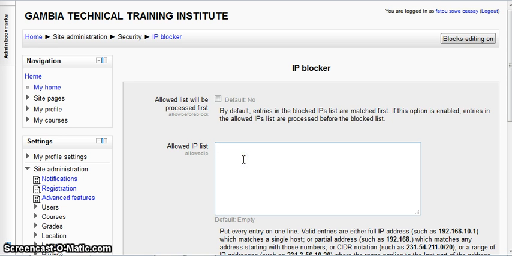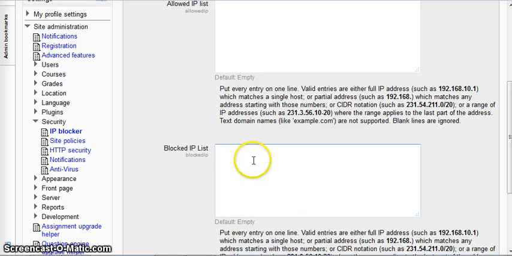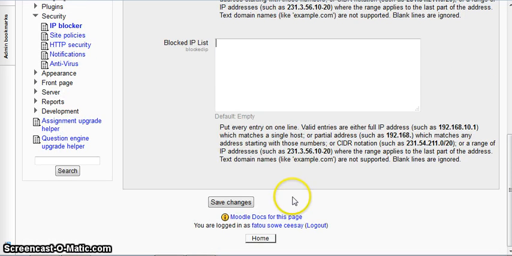The IP you want to allow to have access to this, you write the IP address, 192.10.1.5. You can type the IP there. Then you move on to block IP list. You type the IP addresses that you want to block from this site. Then you save the changes.